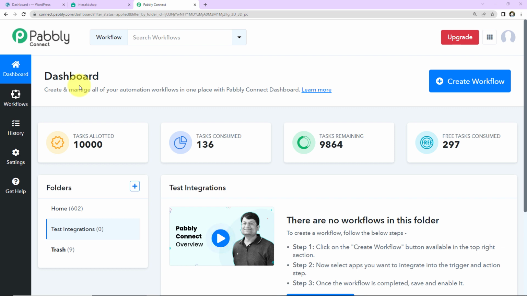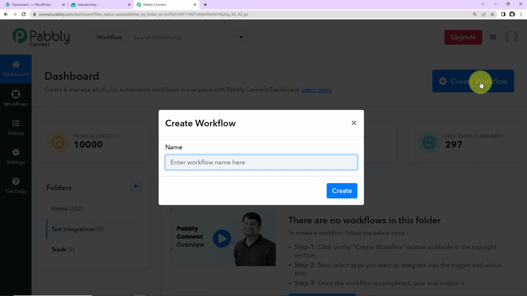So now once you reach the dashboard, on the right hand side there's a tab Create Workflow. Click on this. This dialog box has appeared, and here you will have to name your workflow. So what is my objective? Every time I have received some new response through Elementor form submission, then with the response received, I want to first create a contact in WhatsApp. So here I'm going to choose Interakt as the WhatsApp application, and then I'm going to send that contact a message on WhatsApp. So here I'm going to name it Create Contact and WhatsApp Message from Interakt for Elementor form submission. Here I'm going to click on Create.